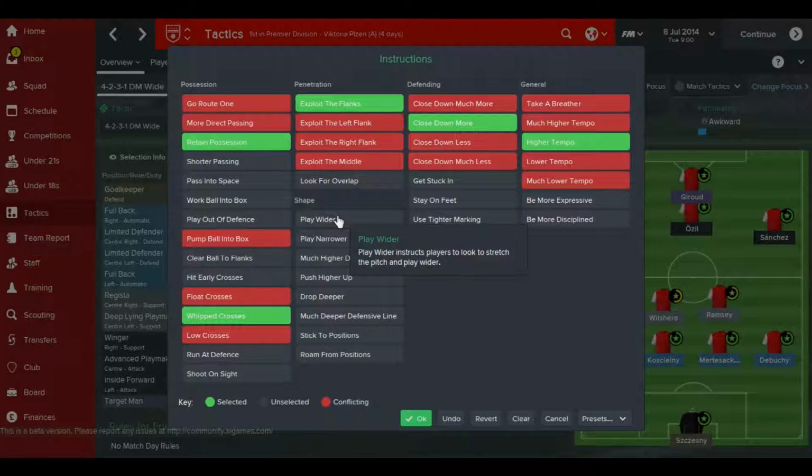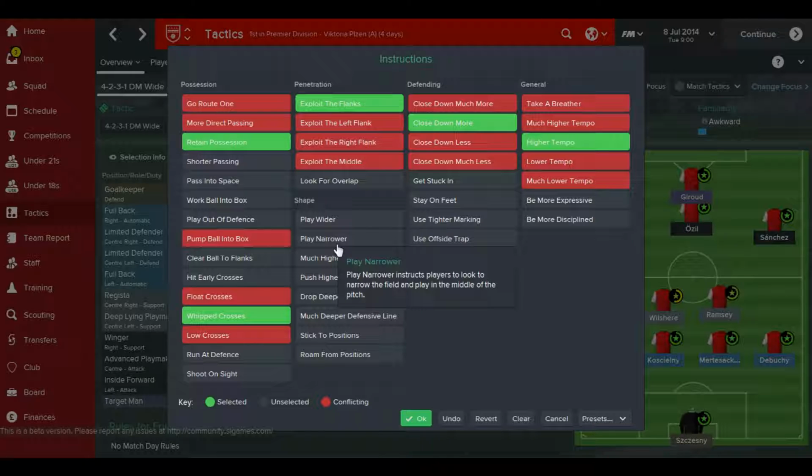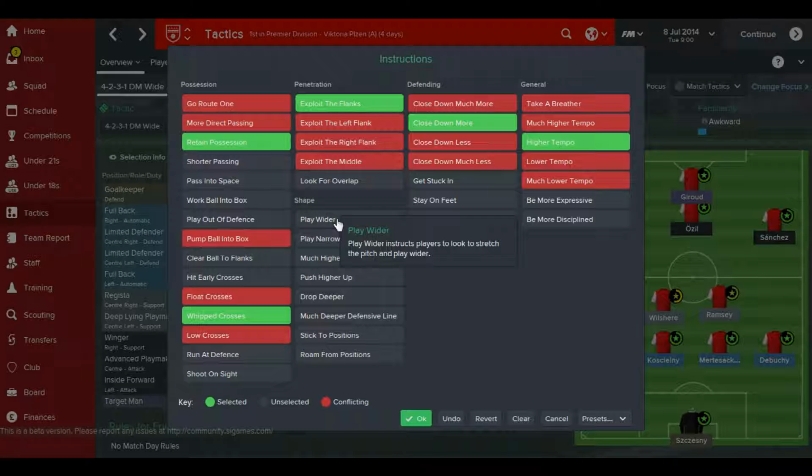We don't necessarily need to play wider. We probably could, but like I said, I do want to keep it quite tight in the middle, but not proper narrow. We want to use our wingers. We want to exploit the flanks, basically. That's fine if we just had complete out and out wingers, but because we're using Danny Welbeck as an inside forward, we don't necessarily want to be doing that. He's not a winger, Danny Welbeck. He's going to be someone who's cutting inside, getting the ball, taking people on, running inside, and doing things like this, which is absolutely fine.